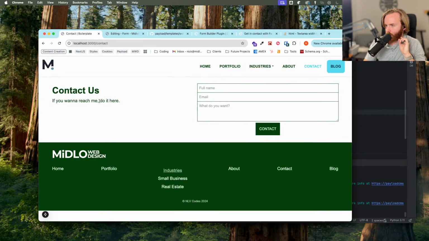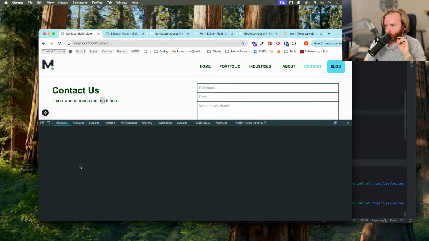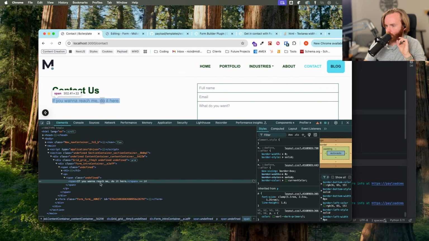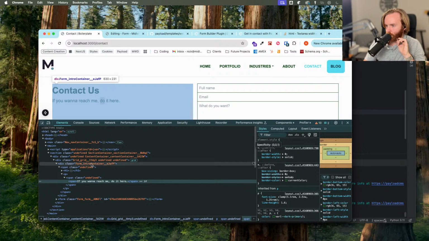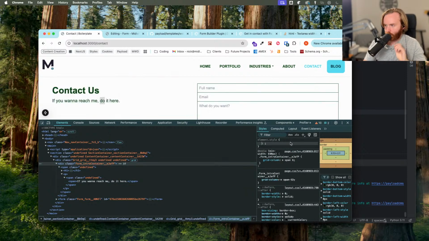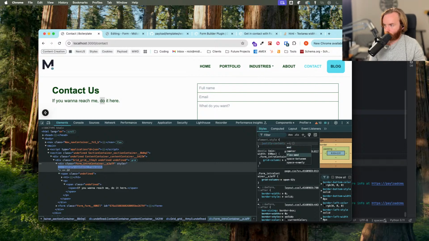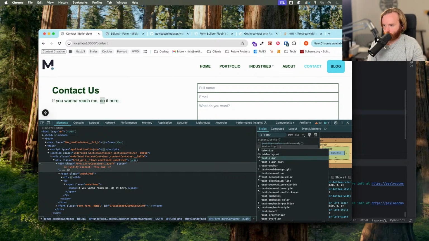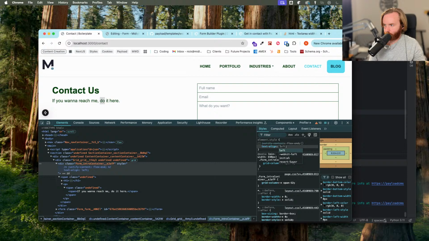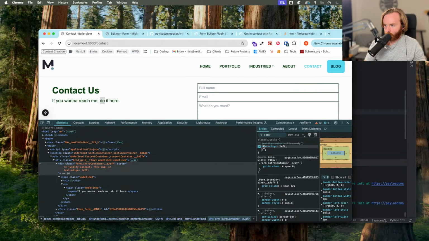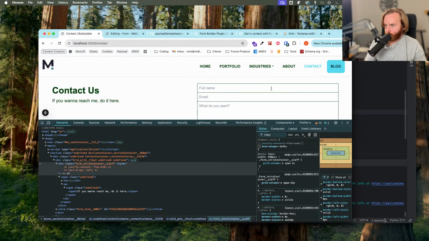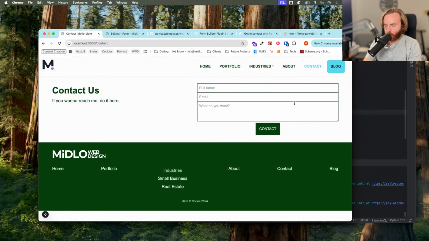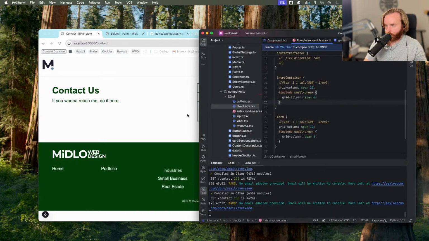So instead of that though, can I do justify content end here? No. But what if I did text align left? Also no. All right, great. So what we'll do instead is we're going to increase in our large screens.